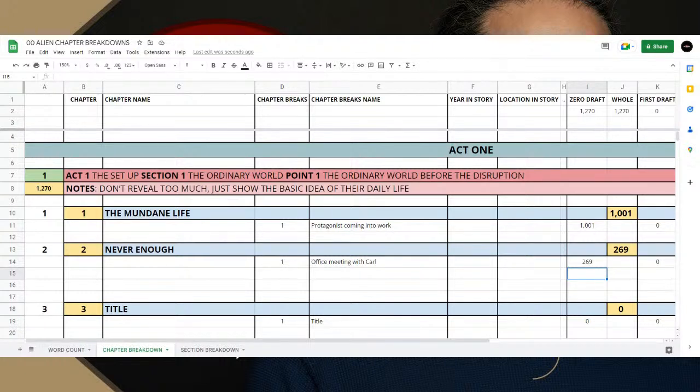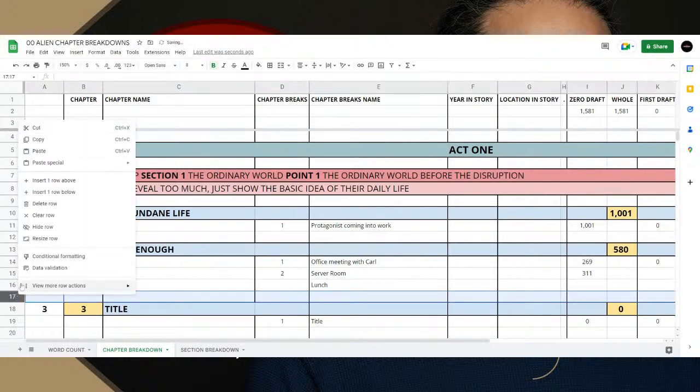Obviously, they will expand once I write. But this is a good general guide, because you could say, this scene might be a little too long, or can I break this chapter up into 2 chapters, etc. And then of course, there's going to be one more after this.